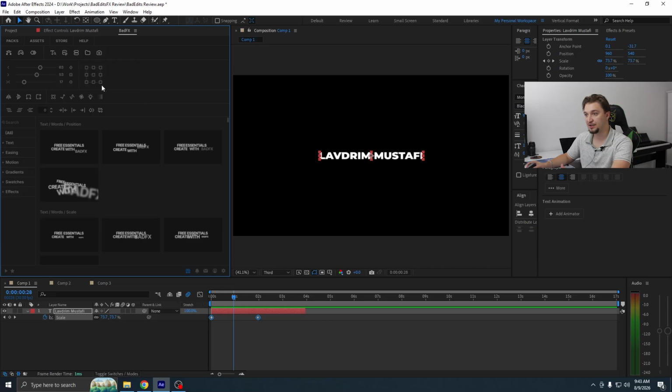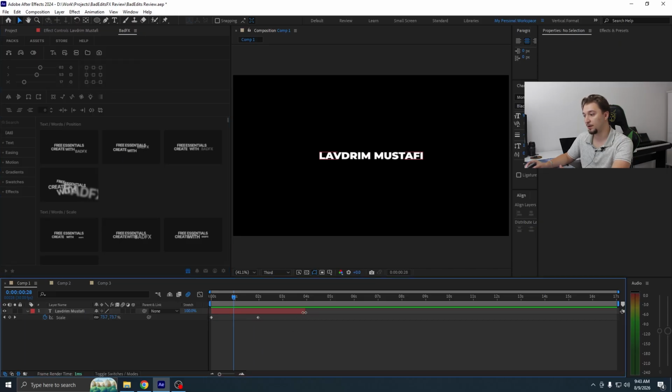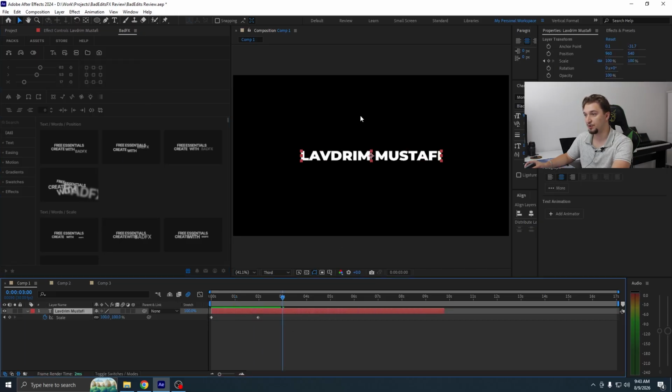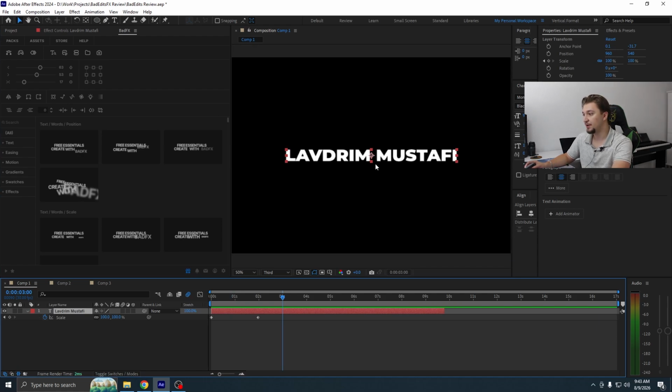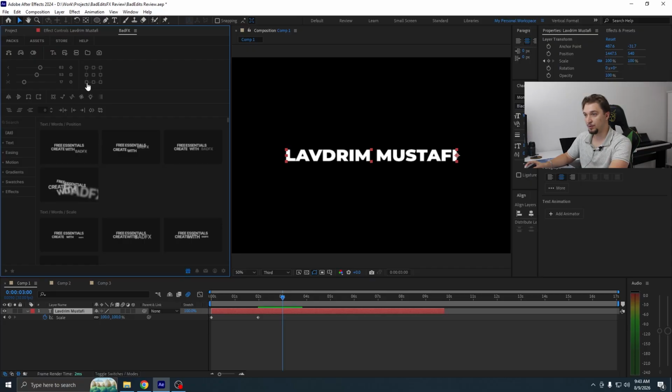The next one is these dots over here. What I like about those is that they allow you to move the anchor point anywhere on the contents of your layer with just a single click. So if we zoom in just a tiny little bit, then we can see the anchor point is right here in the middle. If I wanted to take it to the top left corner, all I have to do is click here, and then maybe here. You can see how it just changes it with a single click, and that's very helpful.